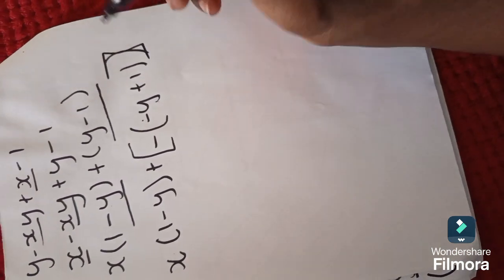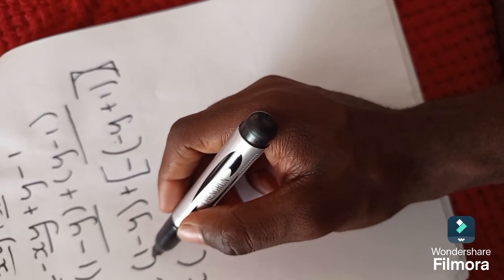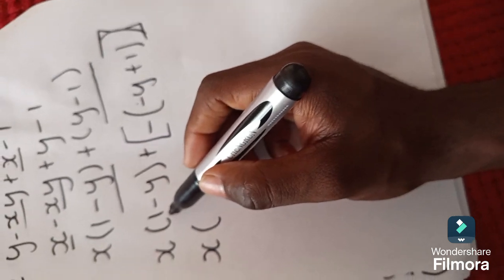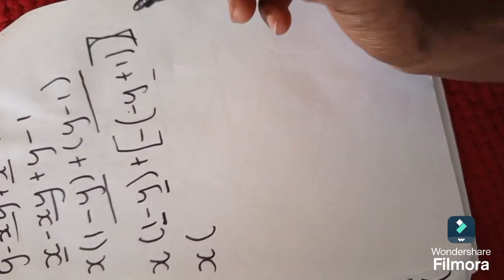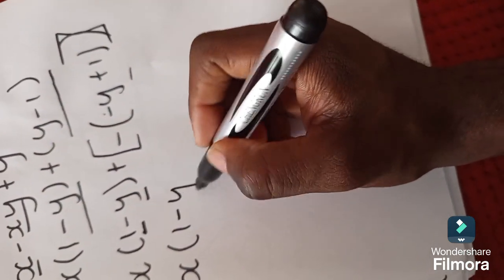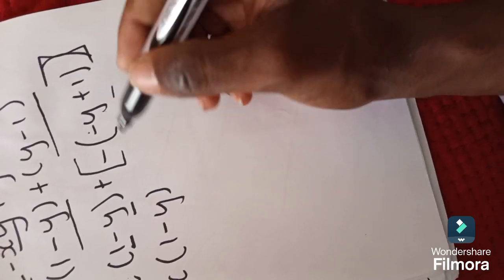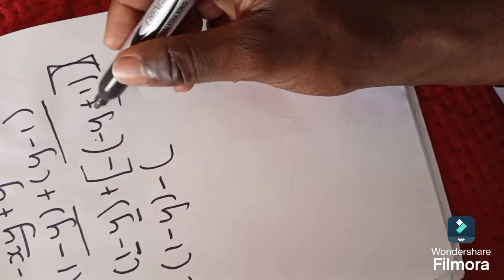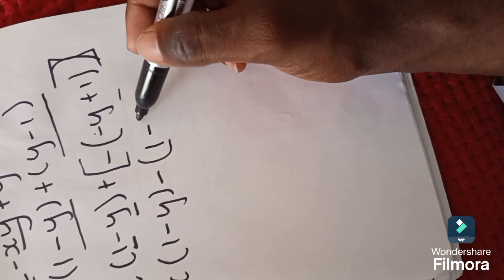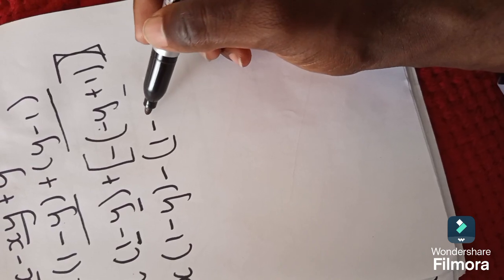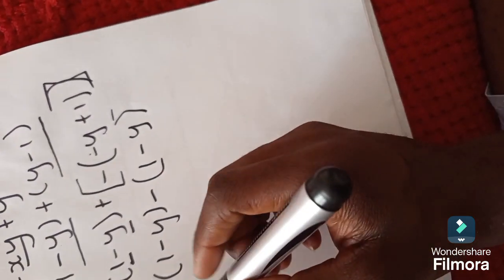Actually, it's good practice to arrange them first. Do you see that in this bracket the first element is a number, and then the second element is a letter? So just do the same on the other bracket. 1 minus y, and then here, if you multiply this positive to this bracket, you're going to end up with a negative. But then once again, start with 1, and 1 is a number, right? And then y is a letter, so let it follow. This is just a good arrangement, right?